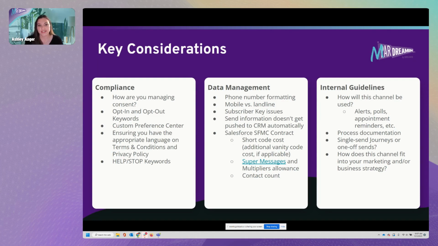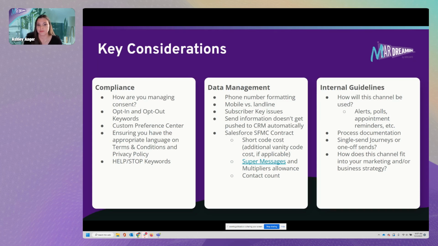So often you'll see custom preference centers built into Marketing Cloud's CloudPages for this purpose. In addition to your email preferences that you're already housing there, you can toggle on or off messaging preferences as well. There is a lot of fancy tech and automation on the back end to feed those preferences back to a table or data extension and update appropriate fields. So you may want to have someone on hand who can either develop that, or if you're working with a partner, be sure to ask about adding that in addition to the enablement cost.